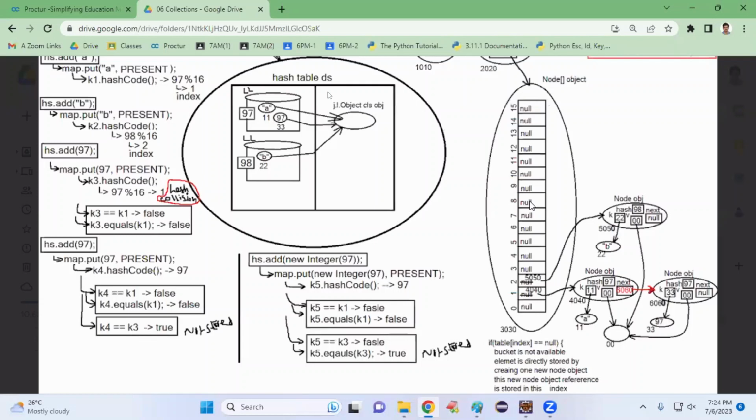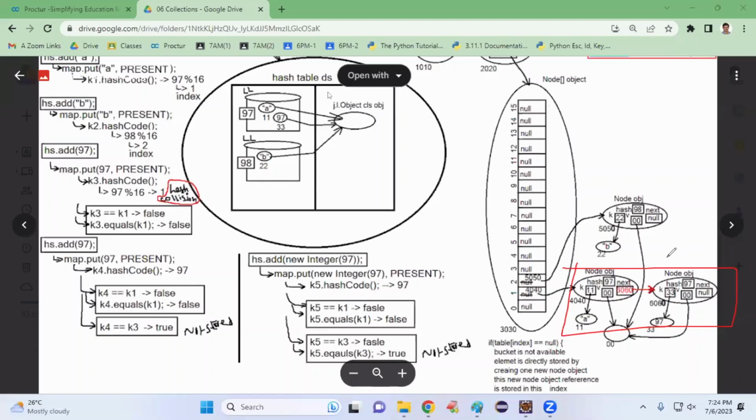So in Java 8, they introduced a new concept. In Java 8, if the number of objects in this bucket is greater than 8, then the linked list data structure is removed, and it is converted into what? A tree, a binary tree, or a balanced binary tree, whatever. If it is a tree, the number of comparisons is further decreased. How is it decreased? Observe.